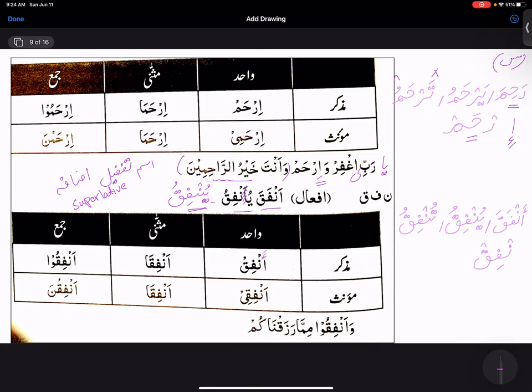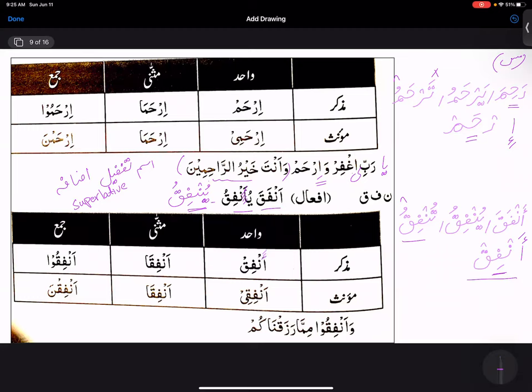Now this is the bab. When there is Aslama bab, this is the only time that fail amr or fail talab is going to take a fatha. So that's why you see over here anfiq, anfiqa, anfiqu. So what's going on over here? Anfaqa, yunfiqu, and then tunfiqu. And we make this majzum. We drop this sign of mudaria, and now we cannot pronounce it. And we need to bring the helper alif. Now, this helper alif is supposed to take what? Kasra. So we can say infiq. But this is Bab Aslama, right? So in Bab Aslama it doesn't matter what is on the middle root letter. It is going to take fatha.